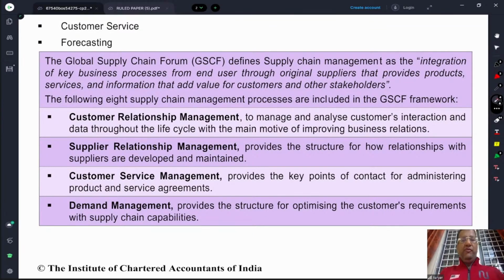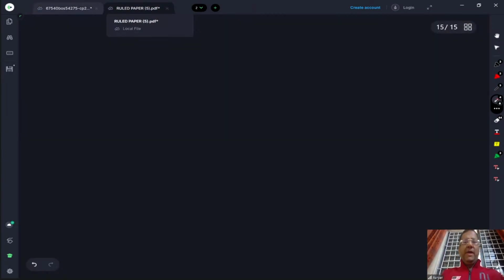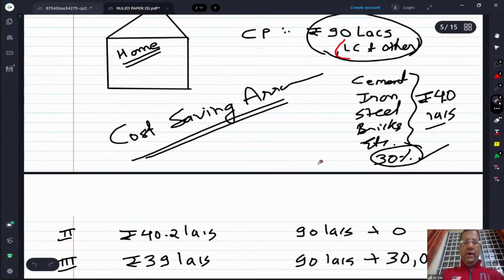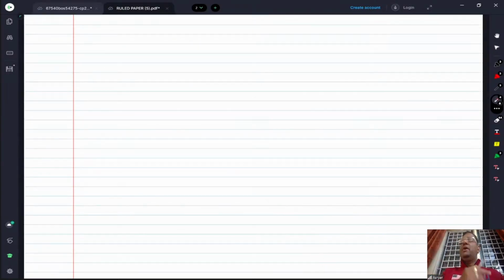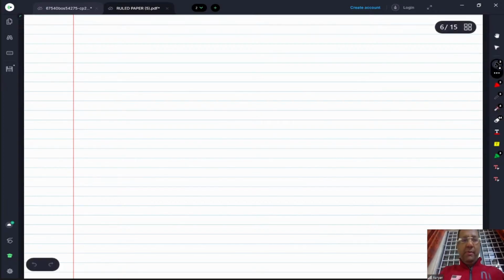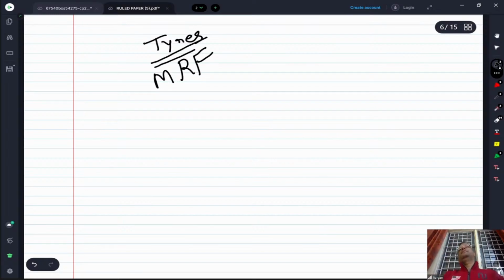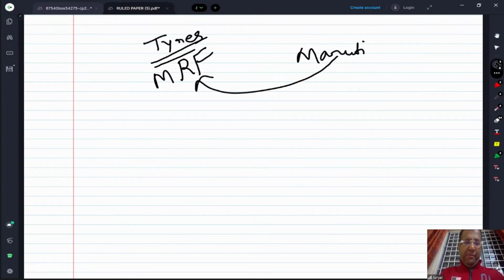See, what does the original supplier indicate? It's not always possible for every company to deal directly with the manufacturer, right? So here see what original supplier means. Suppose I require tires, suppose I am a car manufacturer, I require tires as raw material. So my basic requirement is tires. I am a car manufacturer. Suppose I purchase this tire from MRF. Okay, I am Maruti Limited. Maruti is purchasing from MRF, this is its supplier.